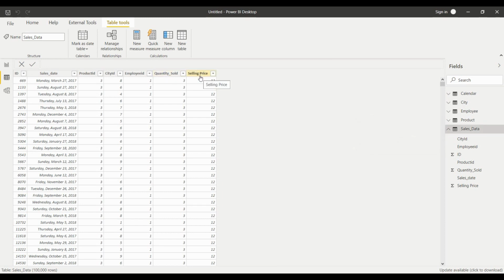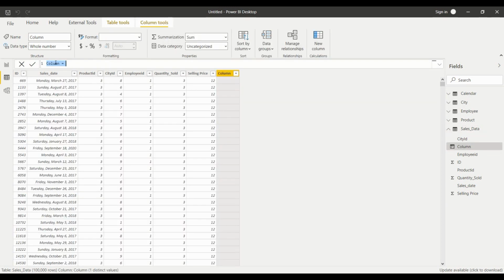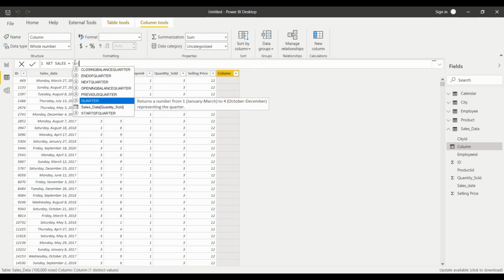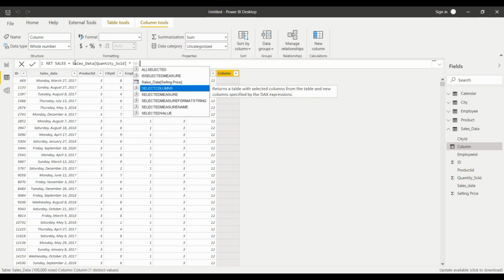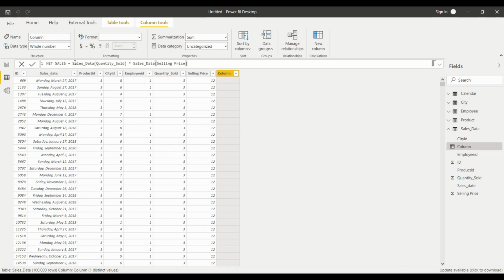If you had noticed, we have quantity and selling price in our sales table, but we do not have a net sales column. We can create the same in our data section by clicking on new column. We will write net sales is equal to quantity sold. Power BI is showing this column to me on its own and we will multiply it by selling price.